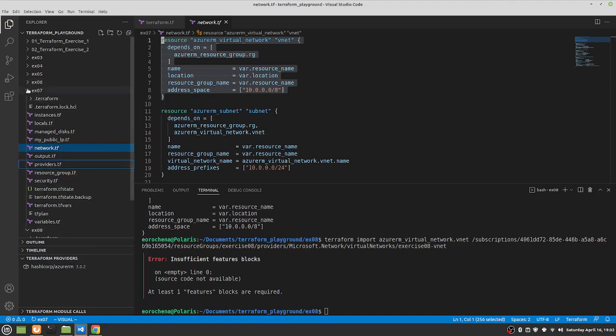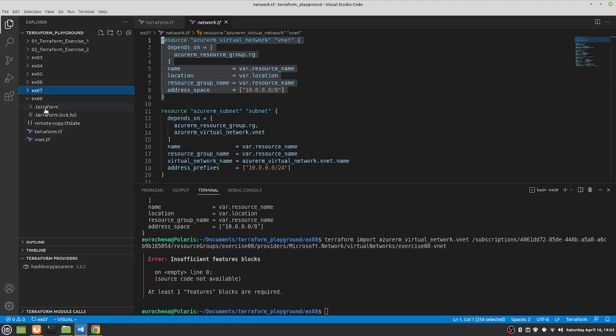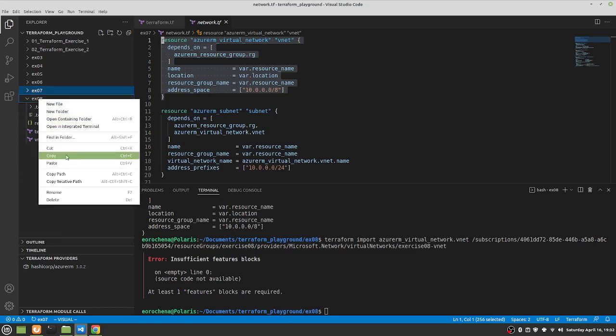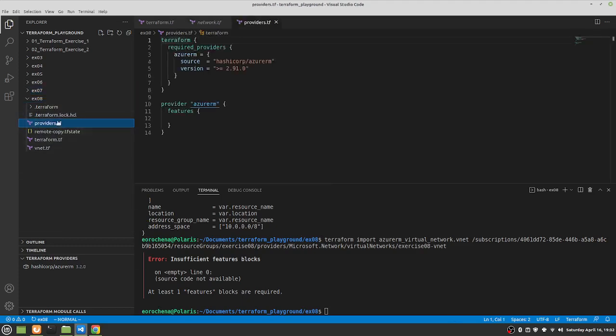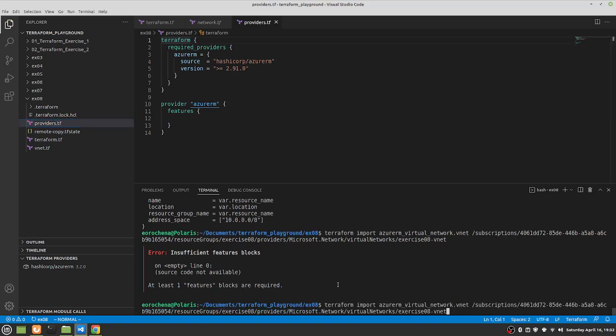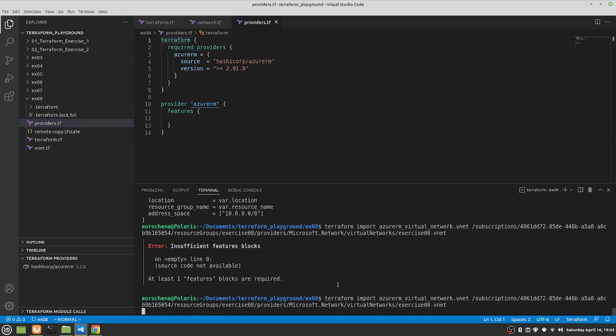We can always copy the providers from the previous exercise and just paste it in place. Let me look. Terraform providers. Oh yeah, this is it. Perfect. Let's rerun that. It's gonna take a little bit, but should complete successfully.